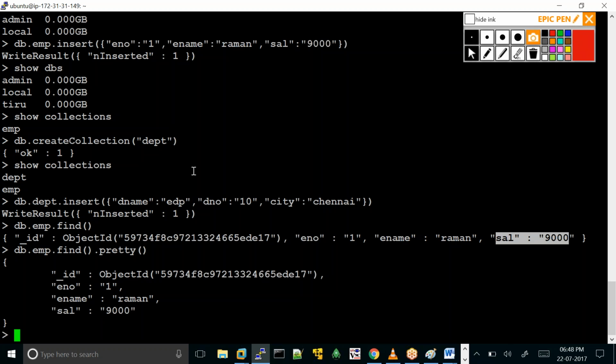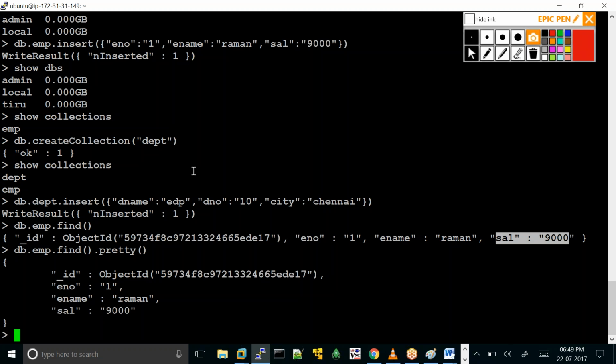This is the way by which you can create a database, by using the use database command, and you can create a table either while inserting the document. At the time of creation of a table itself, you can insert a document. Else you create a table later by using the createCollection method, and later you can insert by using the insert statement, db.tablename.insert. You can query either by using find, or if you want a structured manner of display, you can make use of find pretty. So this is the way by which you can create a collection.